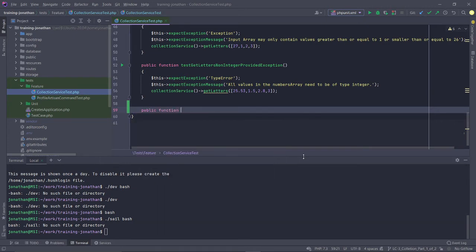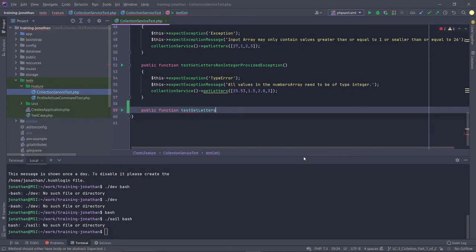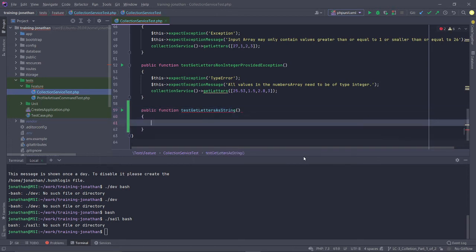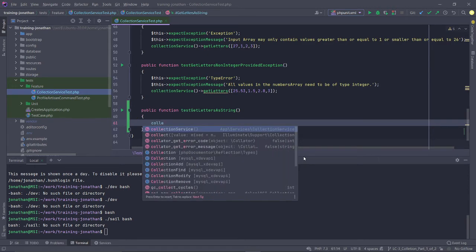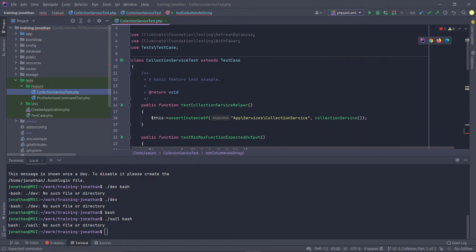Public function test get letters as string. There we go. And we need to do, let's say, first things first. As far as I am aware, we have a collection service instantiated at the top when this test builds itself.